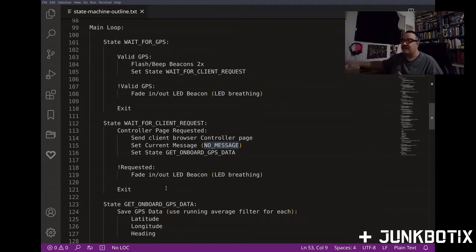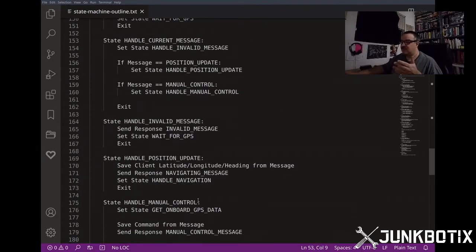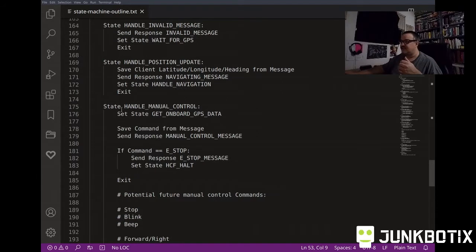It'll just loop through there, and each time it'll hit the state that it's on, and it can do things, such as waiting. It can do things such as fading the LED beacon, doing whatever you want it to. Just like the whole blink without delay function. It's in a state machine, and allows it to do things while it's waiting for other things. About the best way I can put it, while it's in a state or transitioning states. And this just continues on all the way through, and you can see each of the individual states.